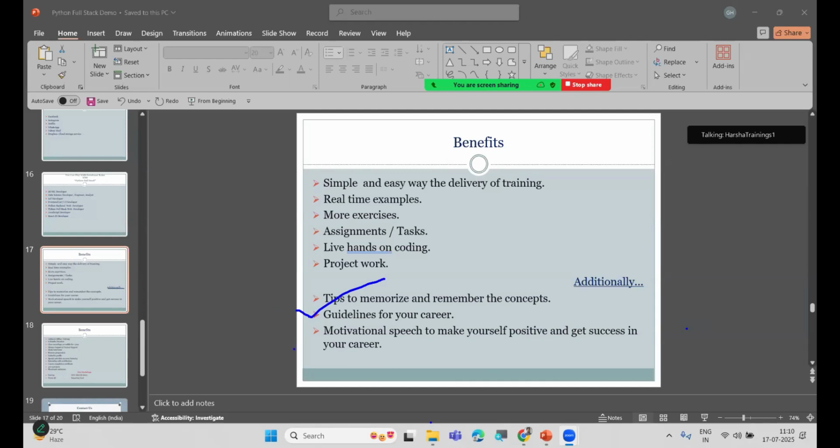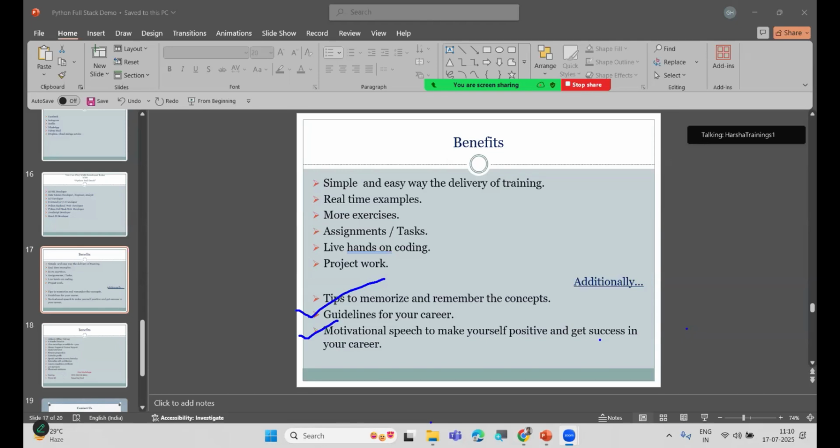Next, sometimes in the classroom itself, 5 minutes or 10 minutes somewhere, I am going to give some motivational speeches to you. It's very, very important. That is like a boost. Many people may feel bored, many people may not be active in the classrooms. Many people may find it difficult to learn the technologies or subjects here. How can we make this very easy? That is very important. If you know that, you can enjoy the sessions.